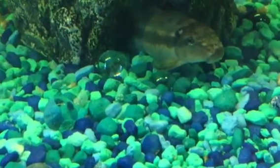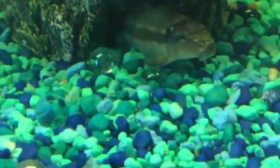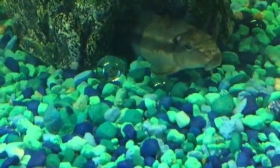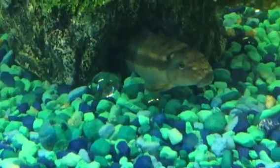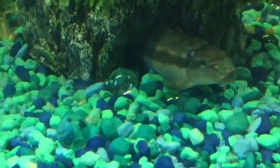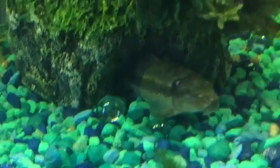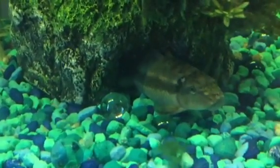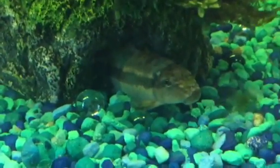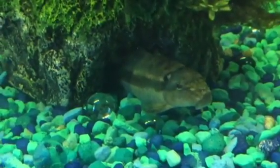I actually kind of panicked right after I bought them because I did more research, like I should have done before I bought them, about what kinds of food these guys eat. And I was seeing some very mixed reviews about how when they grow up, they tend to not eat as much algae and they tend to eat a little bit more of the slime coat off of other fish, especially angelfish. And this is the tank where the angelfish were. So I kind of panicked. And that was one of the big reasons that pushed me to go ahead and get another tank.